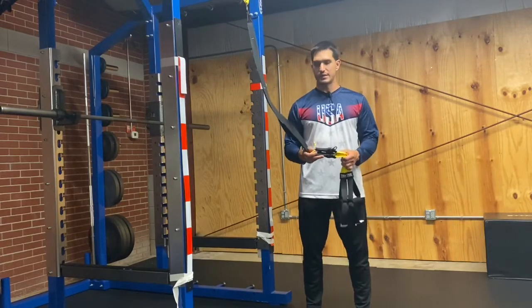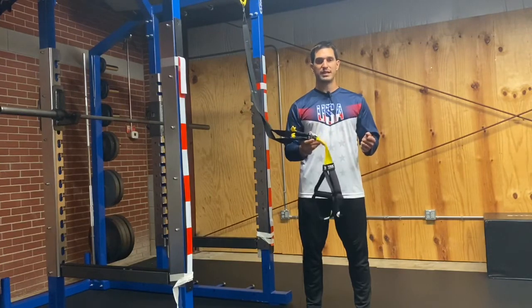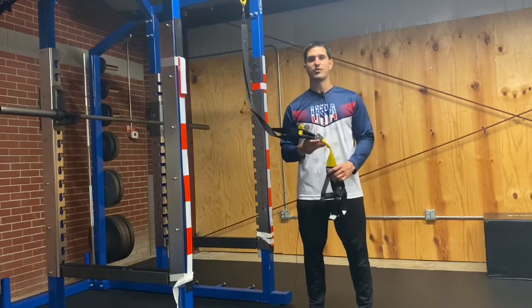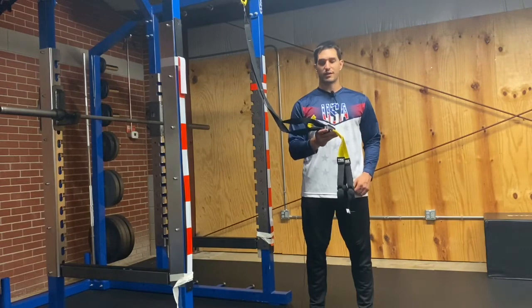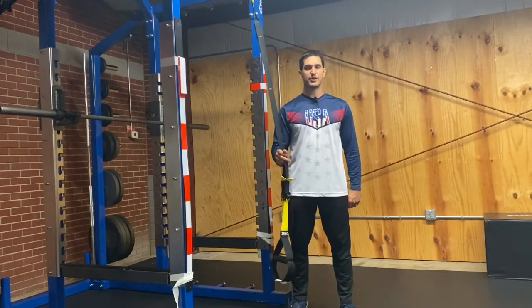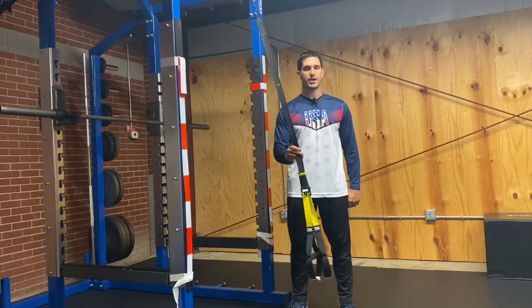There's exercises that you can do with these TRX straps that are going to help make your movements easier. There's exercises and positions you can set up in that are going to make your exercises much, much tougher. Okay, so we're going to talk about that. Another benefit to using the TRX straps is that you are going to be able to practice maneuvers you might not be able to do otherwise. Okay, so we're going to talk about that as we get into it.